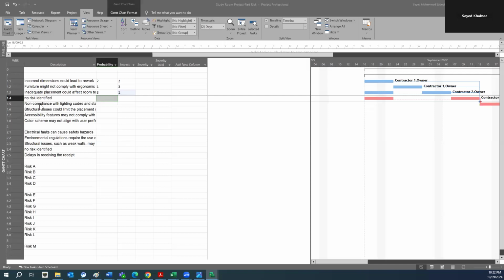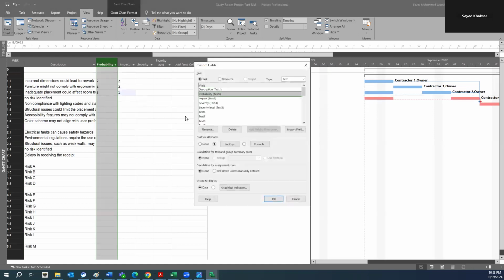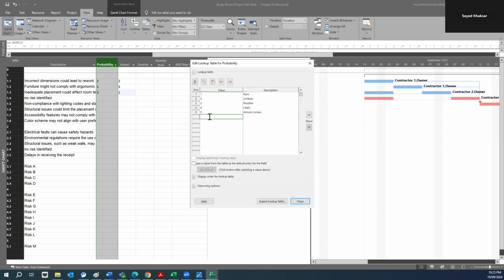While I was doing this, I identified some of the tasks that have no risk identified. So in this case, we did not define any zero values for this one. So we need to edit our list. To be able to do that, I'm going to go to custom field once again, lookup, and develop a new value, because there is no risk, and just simply call it no risk.